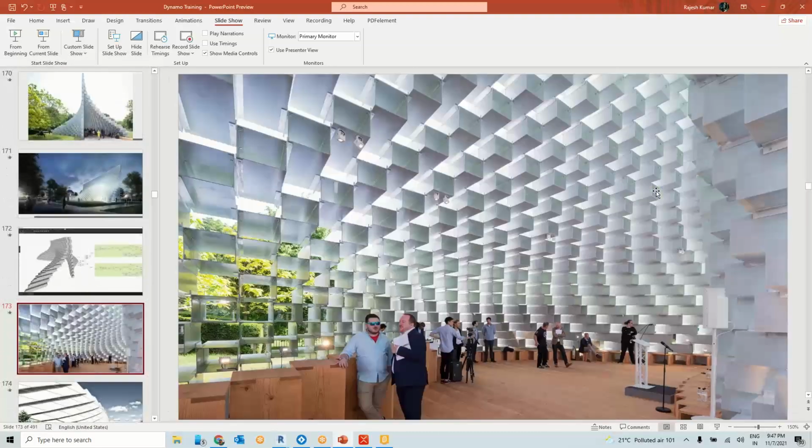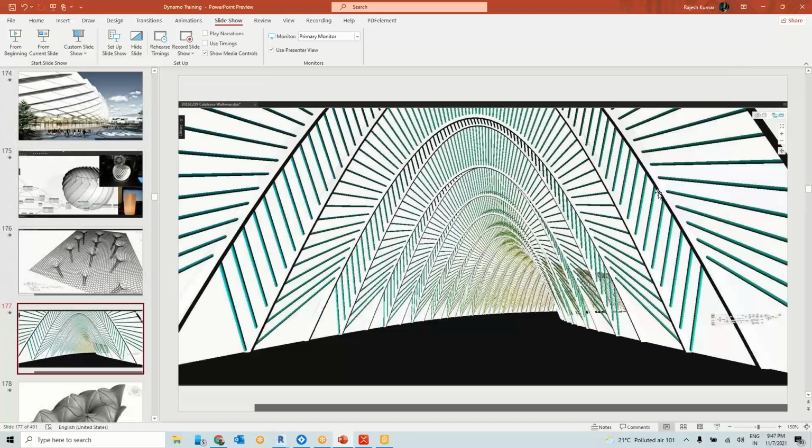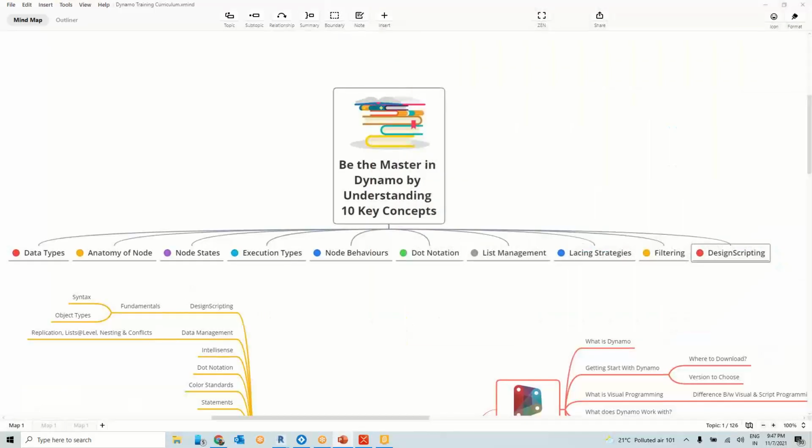Clear? Even for MEP, you guys don't need this kind of geometrical concepts, but when it comes to the actual picture, of course you need it, because it's better if you learn it.